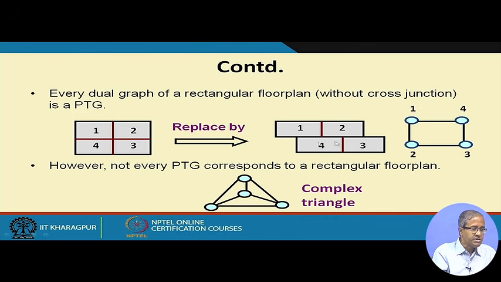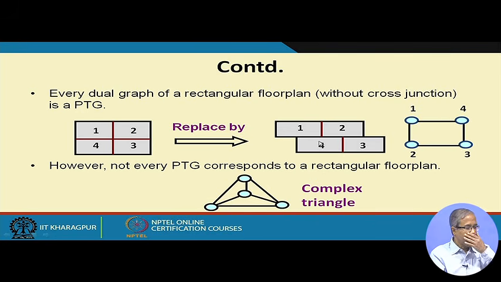But if you have a situation like this, what you can do is slightly shift this edge 3 4. If you shift it slightly like this, then there will be a sharing between 2 and 4, there will be an edge between 2 and 4 coming in, right. So, PTG is a property which you must have, and from PTG you can translate it into this graph.